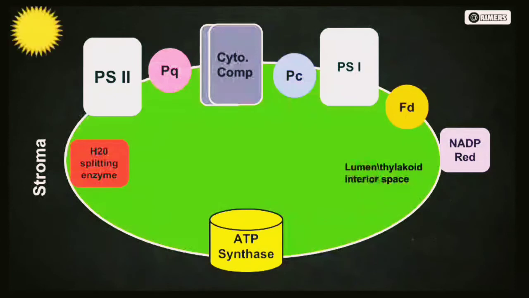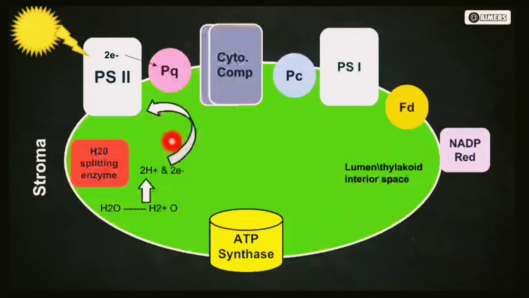Now, what happens is that sunlight energy falls on photosystem 2. Electrons of chlorophyll A of the reaction center of photosystem 2 accept that light energy and the electrons are excited. These electrons then travel to plastoquinone and then an electron hole is created in photosystem 2. To fill that electron hole, photolysis takes place in the lumen. Water breaks into 2 components, hydrogen and oxygen. This hydrogen further splits into its components, H positive ions and 2 electrons. And these 2 electrons from water fill the electron hole in photosystem 2. I have explained all this process in non-cyclic photophosphorylation.